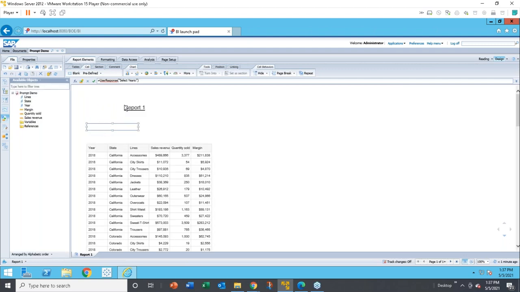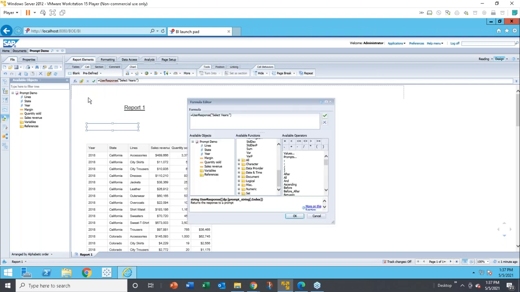For the cell. So I'm guessing, let's open up the formula editor and take a look at why. We do these all the time. Select years, colon, for that one. If anybody out there can see it, it's hard to read, but there's my user response. Let's take a look at it again. It's just literal strings for it, like we did it. Values. The formula is defined correctly. Select years.